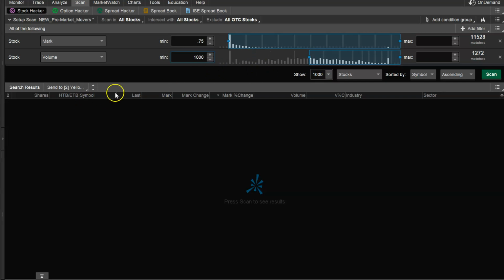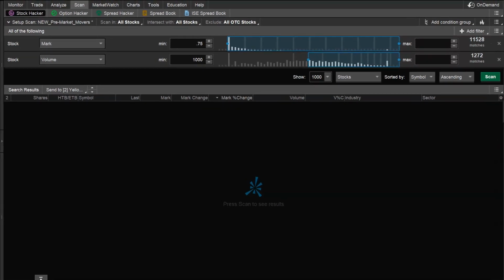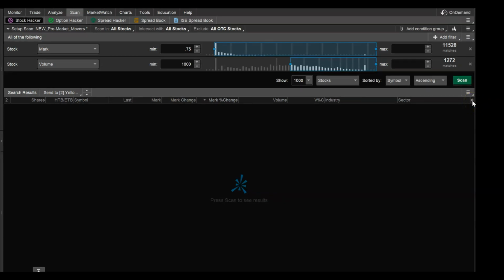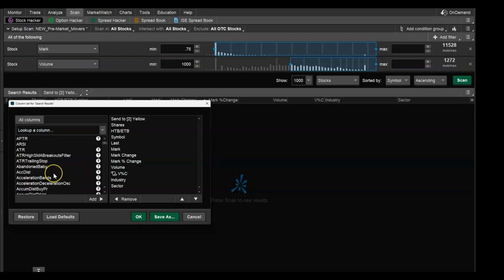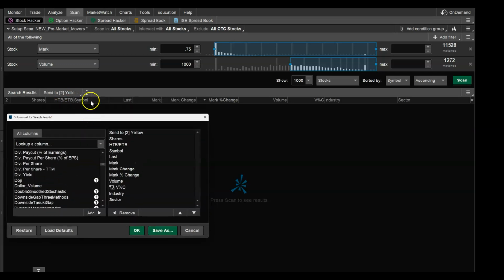Okay, these column headers right here. You select those by clicking this little gear symbol right here. Excuse me, I have to stretch this out a little bit. That's because this is off screen. This gear symbol right here, you see where it says customize and no sorting. If you click customize, you can add all of these things you want up into the column headers. Like if you wanted your doji candle, you can add that and it'll show you what doji pattern is showing up.